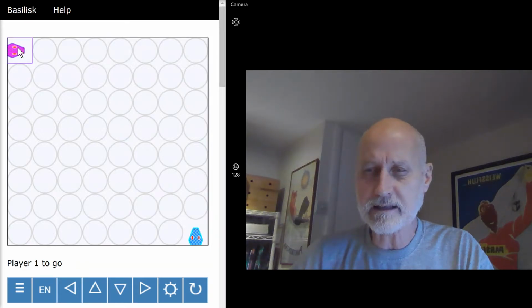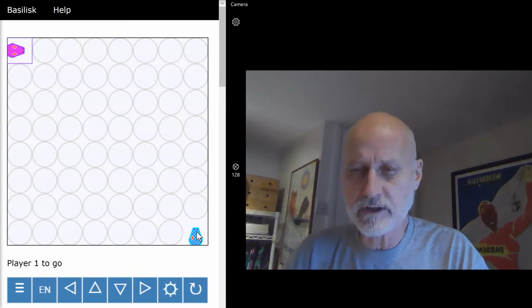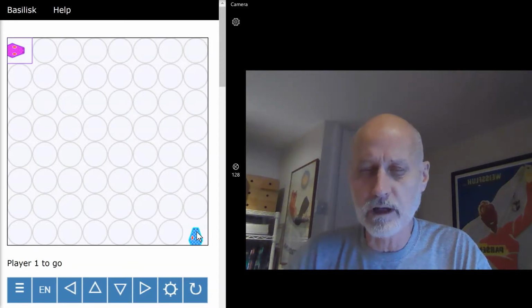On this basilisk up here at the top left, I've got a grid of 8 by 8, and within that grid I've got to try and capture or kill my opponent, the basilisk just here. I can do that by landing on his head. He can do it to me by landing on mine, or I can try and force him off the board, and conversely he can try and force me off the board. We'll see a little bit more of that as we go on. But let's first of all look at the controls at the bottom.